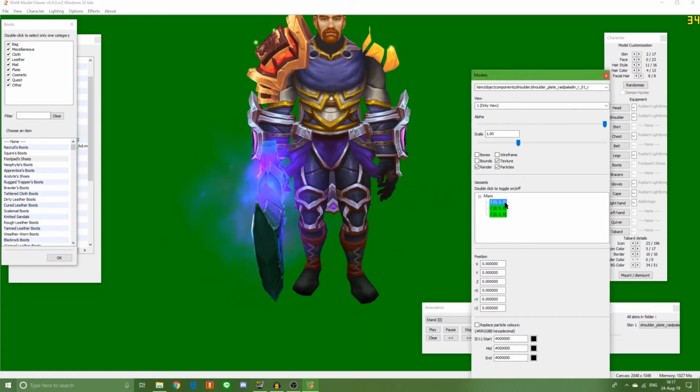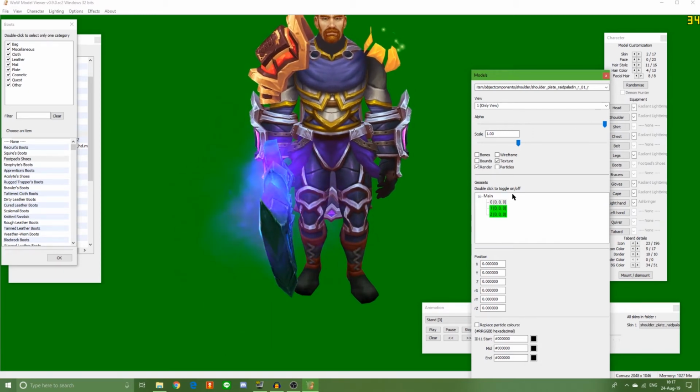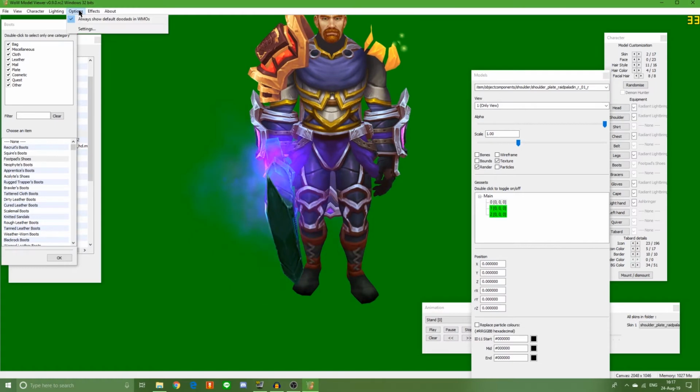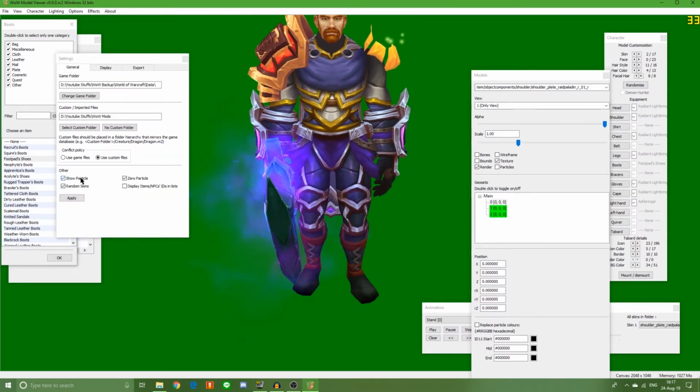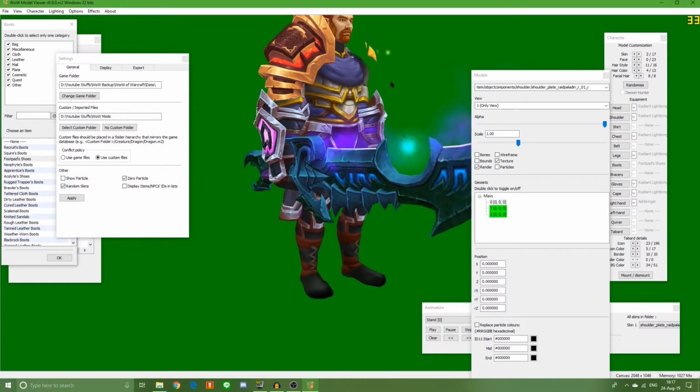You can see, you can disable it like that. And for particles, just untick this, and there's no longer any particles here. But of course, it's troublesome to uncheck every particle every time. You can also go to your options here, settings, and uncheck show particle. But the problem is the particle does not disappear, but instead it will pause like this.